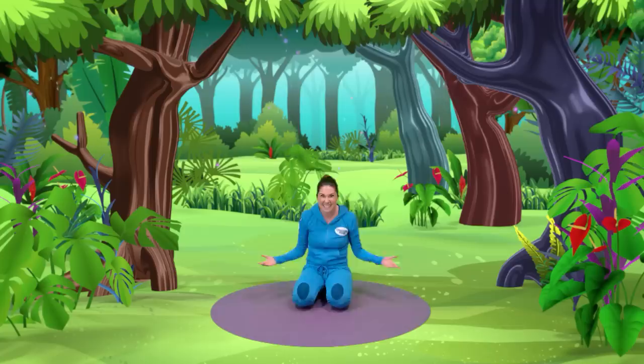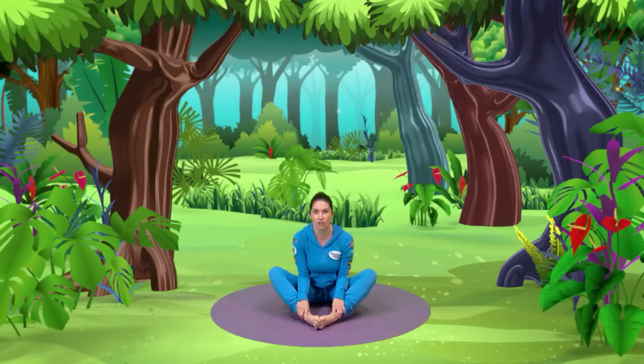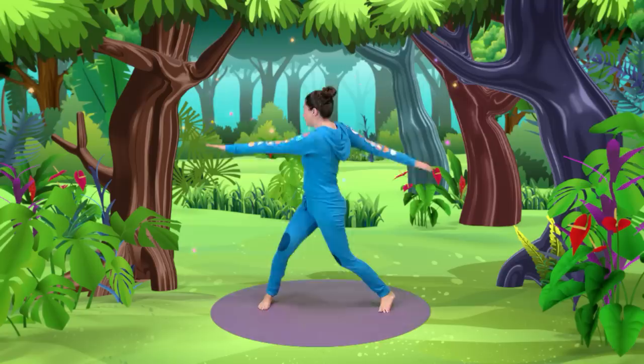We spot in the back of Macaroni's cave a fancy dress box. Sitting on your bottoms, join the soles of your feet together, hold onto your feet and close your head down towards your feet like you're closing your fancy dress box. We open it up. And inside we find lots of fun costumes from last year's Halloween. We stand up and we spin into them, spinning all the way round from one side to the other.